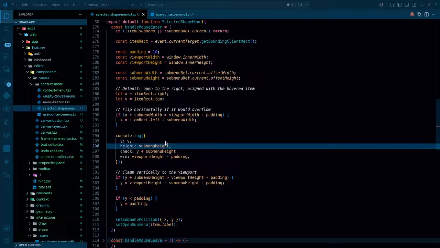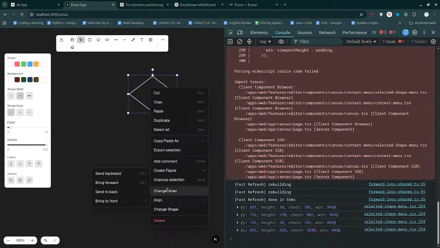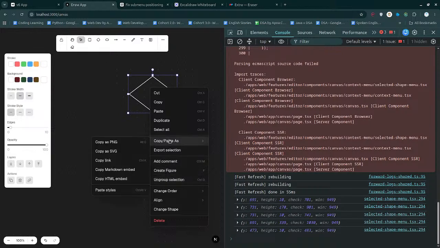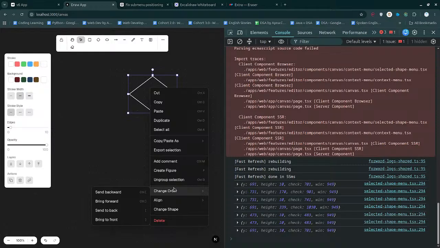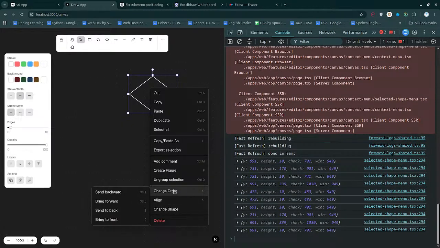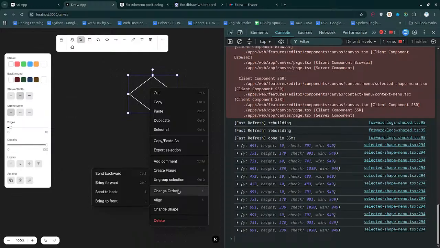So menu height, that is such a bad thing. Height is 10. Height is still 10. 170.